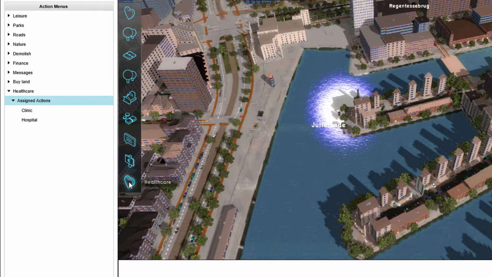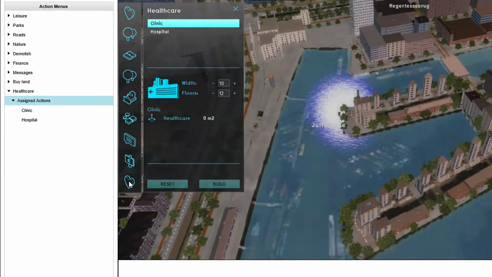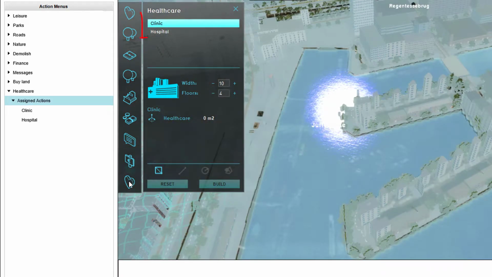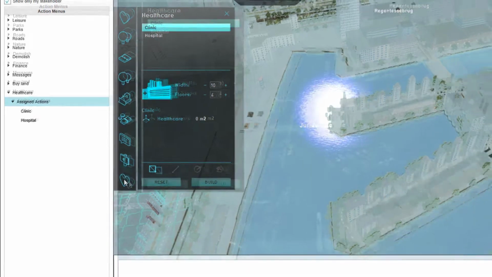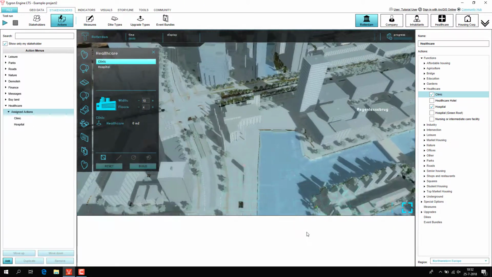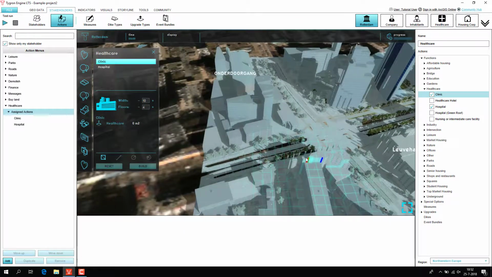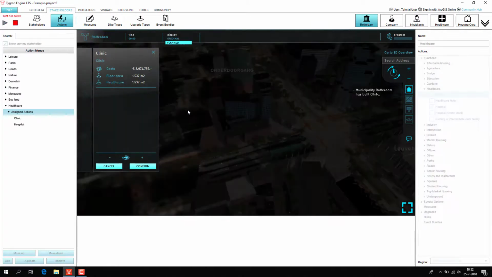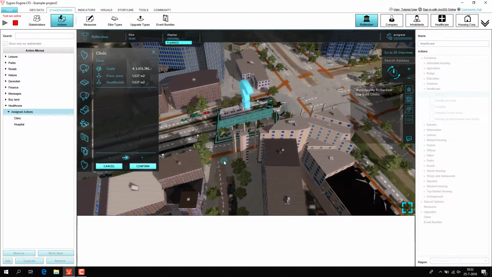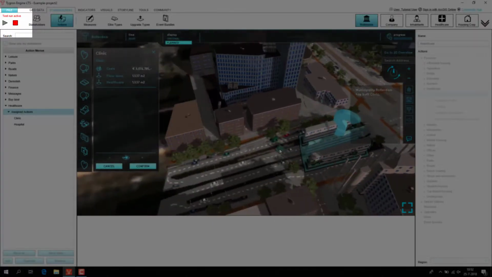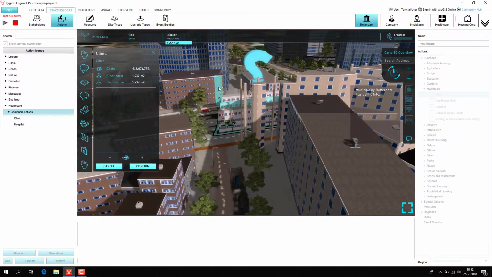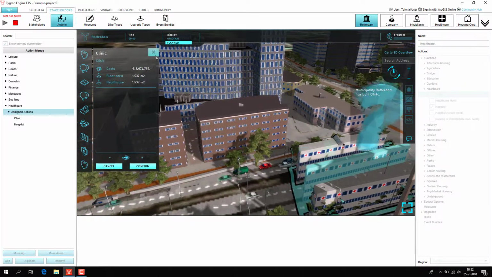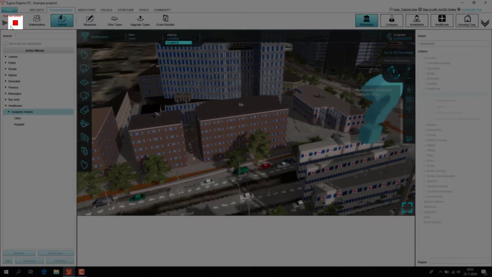If we now select in the session interface the action menu again, we will see that these buildings are added as options for the stakeholder to take. The stakeholder will now be able to draw these buildings somewhere in the 3D world so that they can be constructed. Note that trying this in the session interface is alright, but it will start a test run, temporarily pausing your ability to edit the project. If we stop the test run, we can continue our editing work.